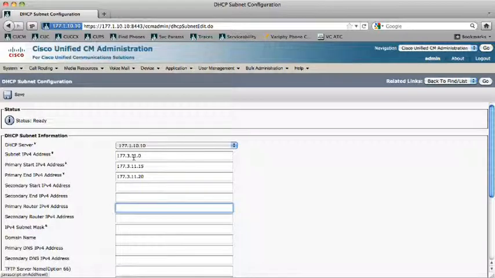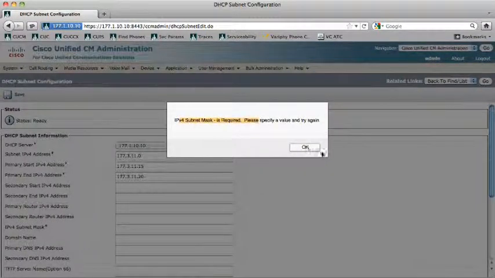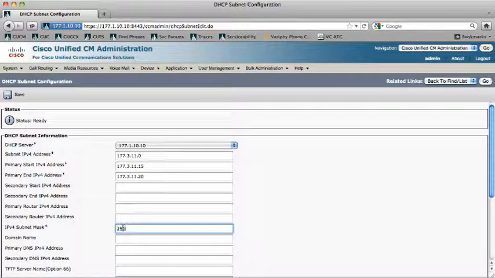And the primary router, we can't forget that. Beware, there are a number of fields that are required. We can see with the asterisks. The primary router is not one that's required, which is a little strange if you ask me. But let's say you click Save and it tells you you have to have a subnet mask. Okay, no problem. So we create 255.255.255.0. We click Save. It doesn't give us an error, but your phones won't be able to route or return any traffic because they don't know where to send all default traffic. So don't forget the default gateway.